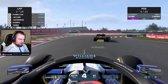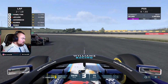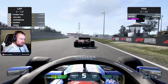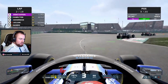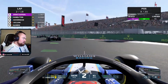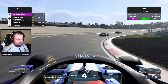Well, onto the brakes. Round the corner. We have a purple sector 1 at the moment. Can we get a good drive out of this? We were a little bit wide onto entry there, I think. We got a good drive though. We're trying overtake mode all the way. We're into the chicane. Are we going to make the corner? Yes, we are. We've only got a green sector 2. We messed up a couple of corners there. You made it look easy. Yes, did we? That's what we're trying to do.